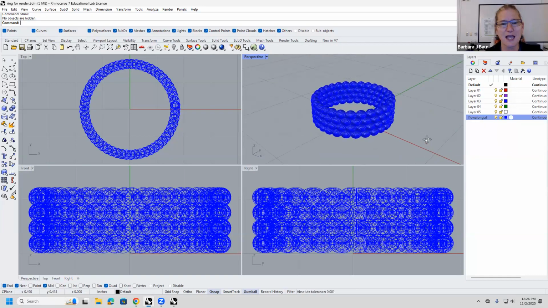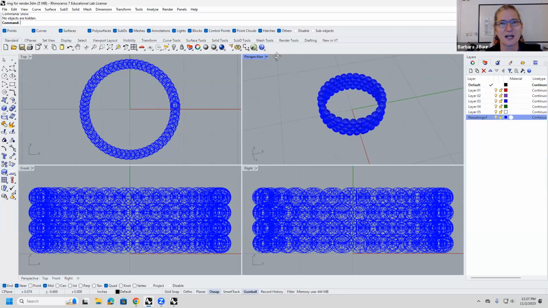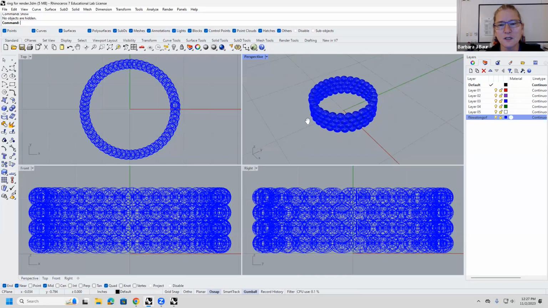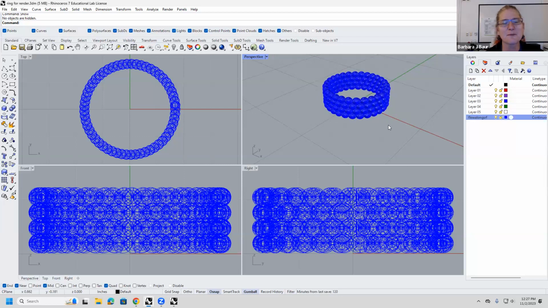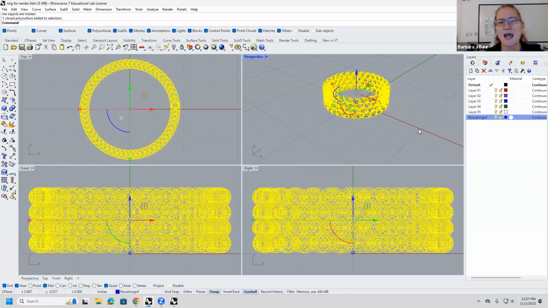Over here, I'm looking at it, and one of the things I want to check is which is the up direction. You can see here that the up direction is Z. That's good to know because my ring is laying there. One of the other things I was thinking about is how I want to show this. I'll do another demo, probably on Tuesday, where I'll show you what a good ring rendering looks like, as far as how to center it in the frame and how to communicate scale in a single image. But we're going to take this one and just leave it laying flat here, and we'll see what happens when we go to Keyshot.